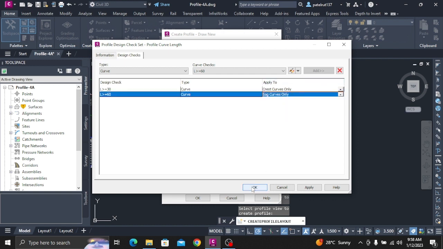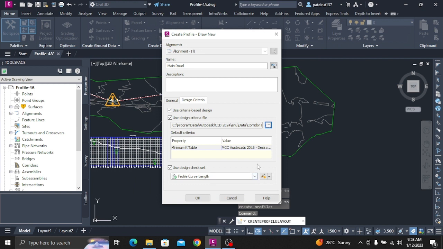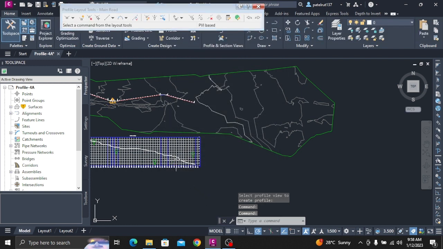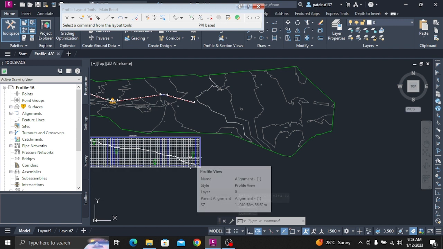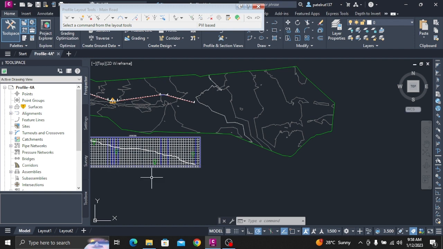This drawing contains 2 roads, Maple Road and Oak Road, and a single profile view of Oak Road. Click Home tab, Profile and Section Views panel, Profile View drop-down, Create Multiple Profile Views. In the Create Multiple Profile Views wizard, on the General page, specify the following parameters. Select Alignment, Oak Road. Profile View Style, Major Grids. Click Next. On the Station Range page, in the length of each view box, enter 500.00 foot.